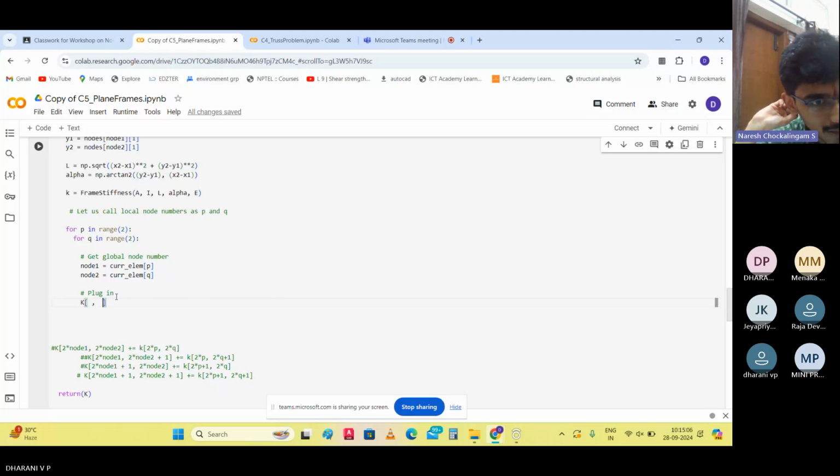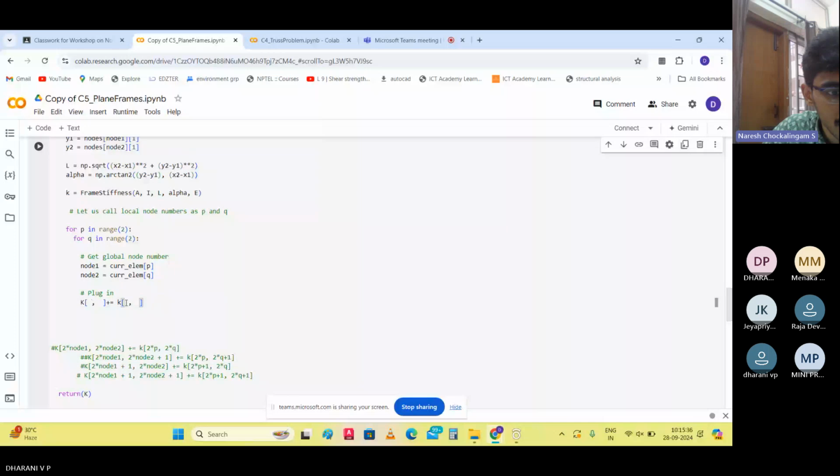It's the global full structural stiffness matrix. Yeah, you put plus equal to, small k of something comma something. Now one by one you can tell me, you can take turns and tell me what should come in the first argument of this one. You start from the right hand side. That's easy, right?